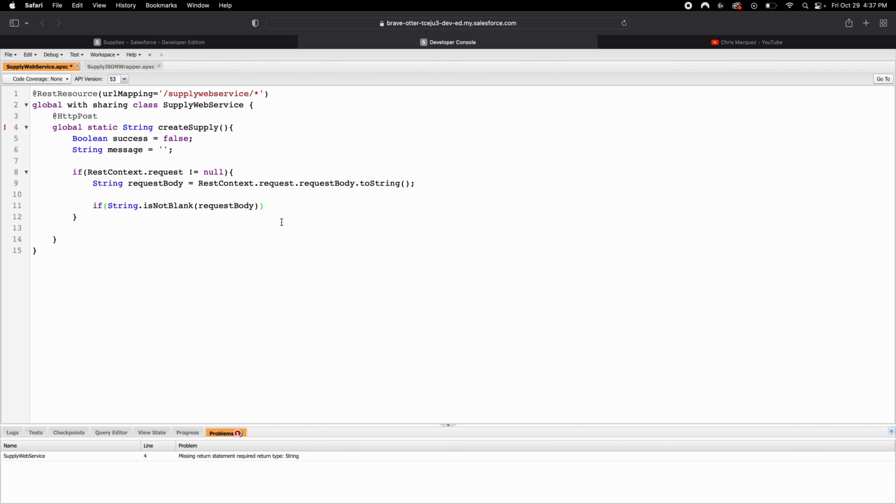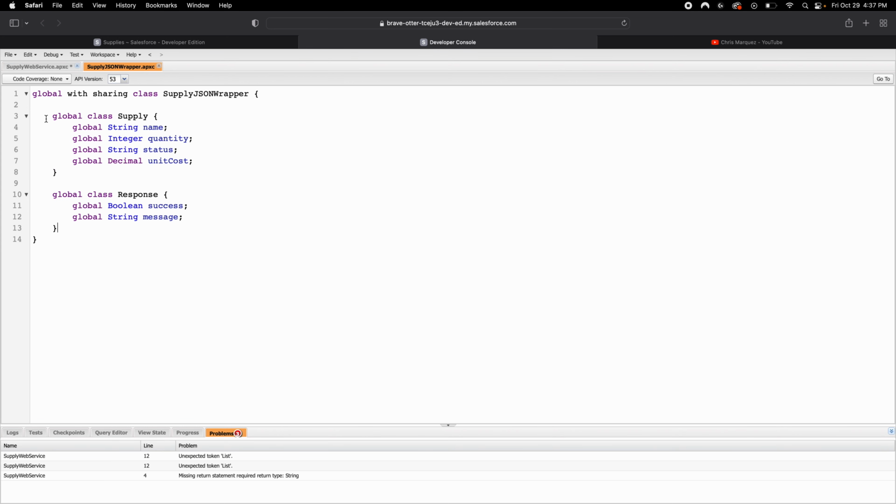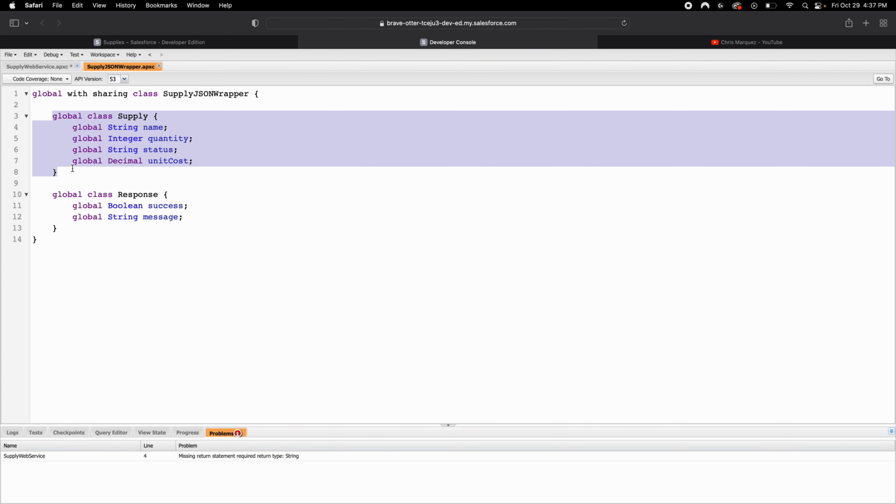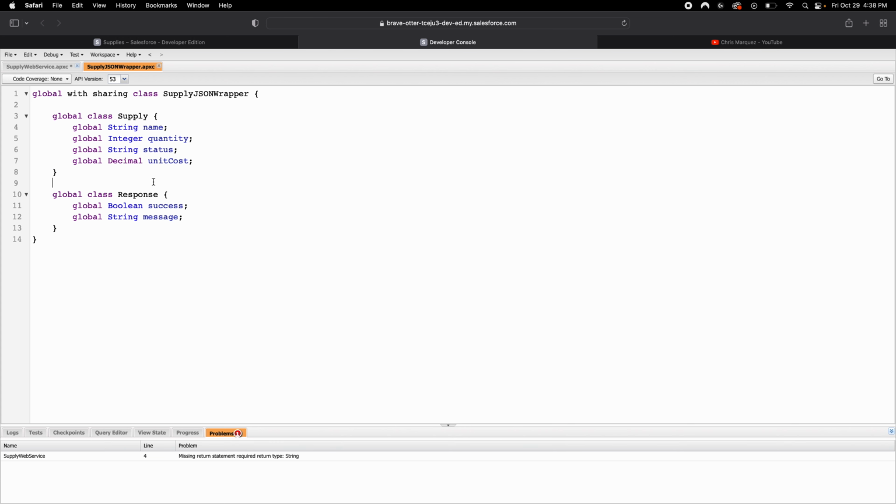So we're basically saying if our request body is not empty, then we can go ahead and finally begin to parse out that information. So here is where I will start to deserialize the request body that we got. And what I want to do is be able to accept one supply or two supply or three supply. Basically, it doesn't matter whether the request that we receive is just one supply or many. But we need to be able to handle one or more.